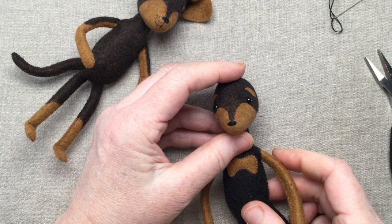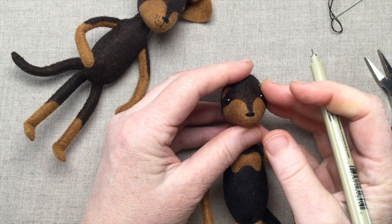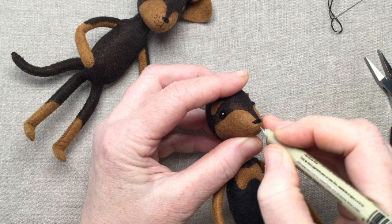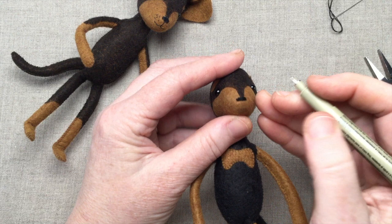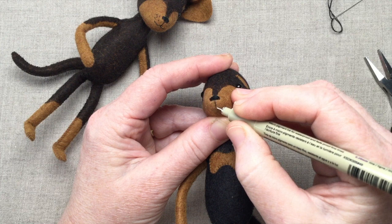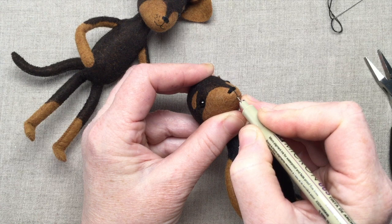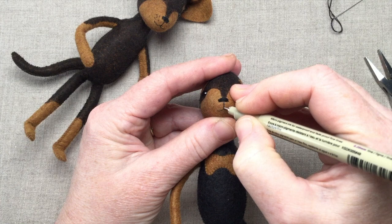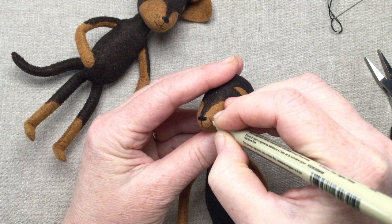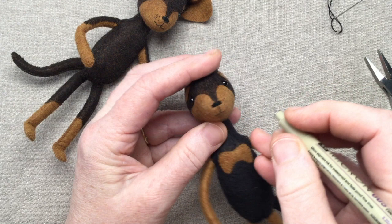I'm fixing my little nose because I had a stitch that was out of place, and the black above the nose could be evened out a little too. I'm making the vertical line of the mouth using a 005 Micron pen — something small and fine. You can also stitch it if you know how to do that, but since we're using the Micron pens and the Prismacolor pens here, I'm just going to go ahead and use my pen. I'm even going to use it to make the little whisker marks. On my initial sample all these things were stitched, but there's no reason why you can't also use your little Micron pen because it looks just as good.